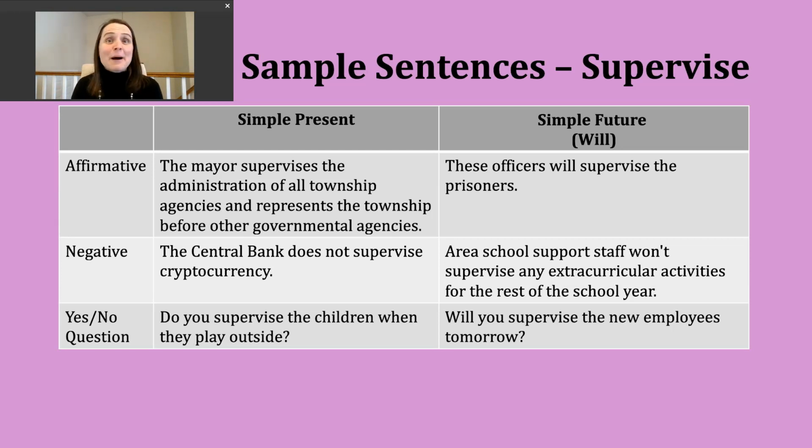The nice thing about making sentences in the simple future with will is that our structure is going to stay the same. So no matter what my subject is, that subject will come first. I will use will, and then I use the base verb. Okay. You can see that in my first example here. These officers will supervise the prisoners.